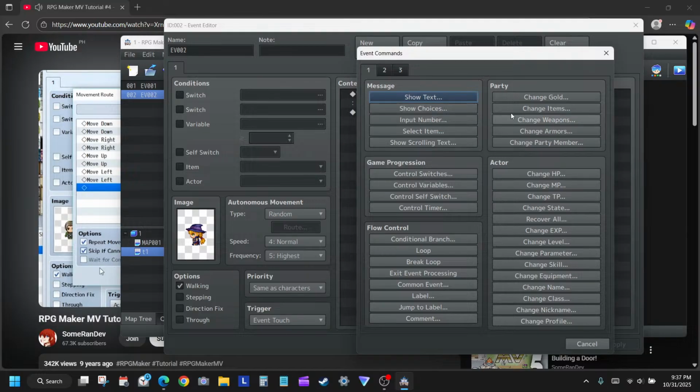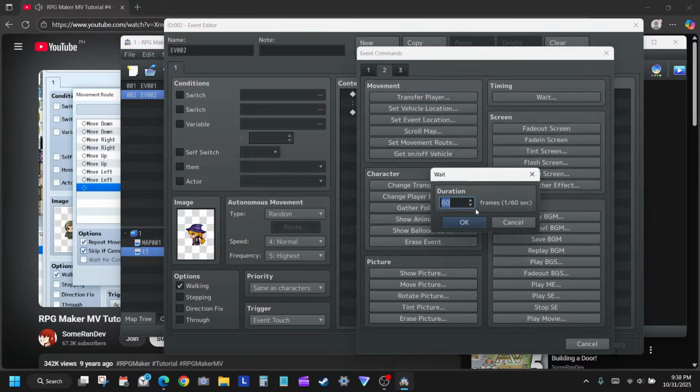Now the final check is faded out for different purposes we'll learn about later. And we also have all these other things. Now a lot of these are going to be very, very complex. We'll learn about them later. But for the time being, you may want to focus on move down, move left, move right, move up, move left, right for these diagonal ones, move at random, move towards player, turn down, turn left, turn right, just turn in a certain direction. And if you really want to get complex about it, you can, but we won't.